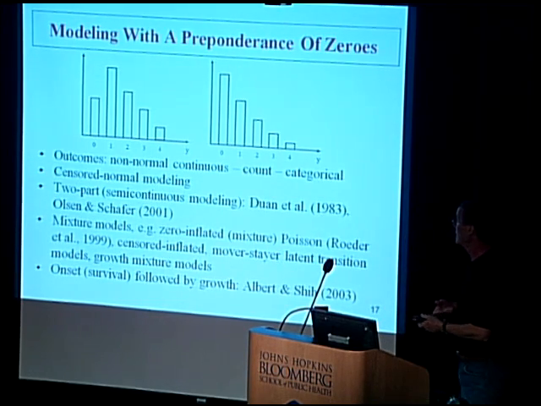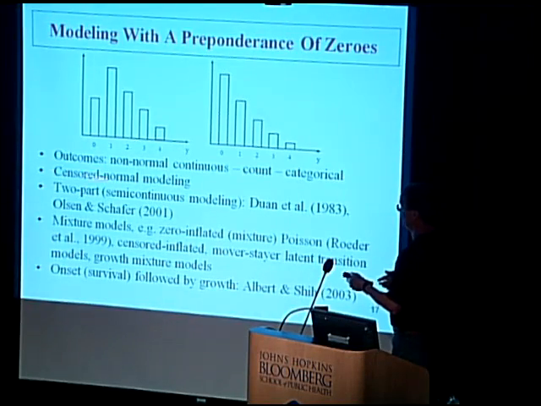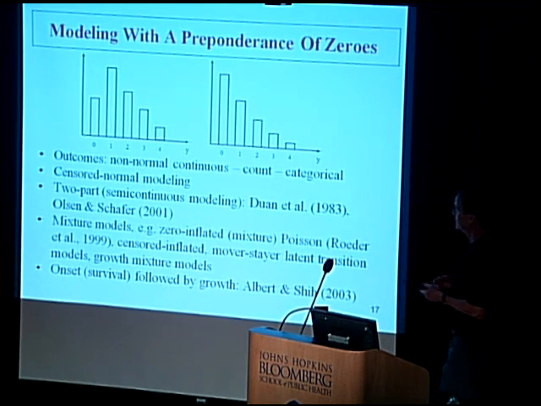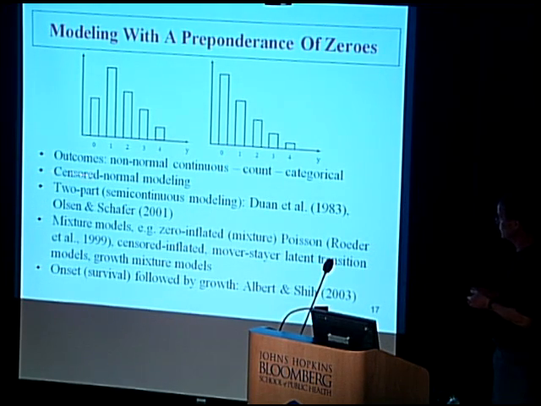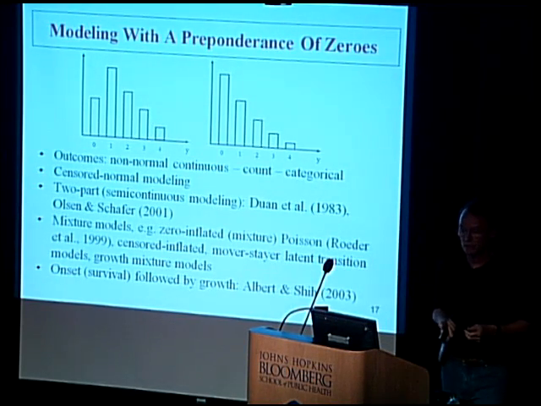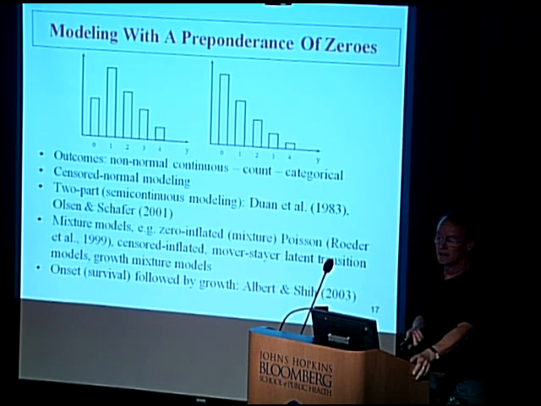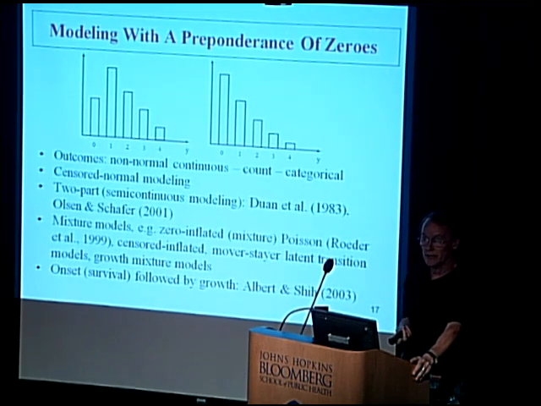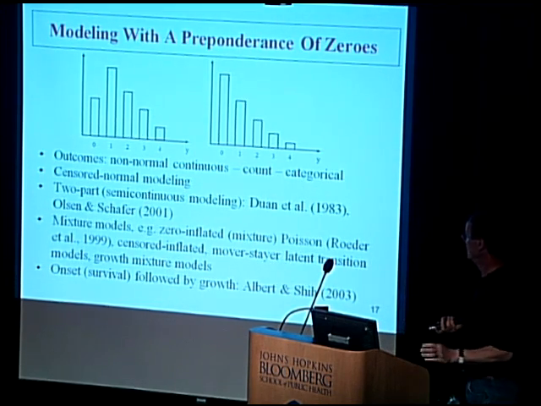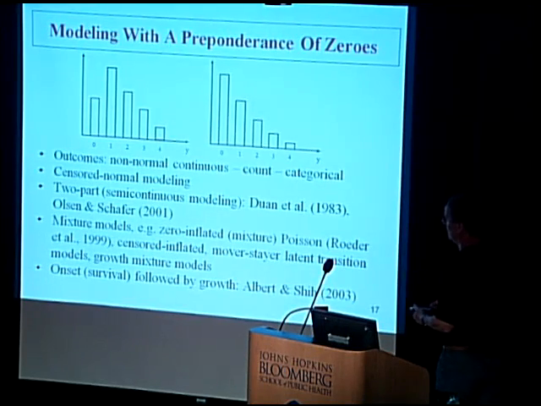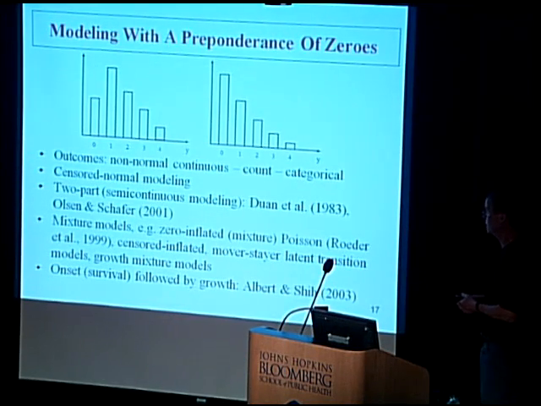continuous variable that is perhaps censored. Censored meaning that it cannot assume values less than 0 in this case. And so there's special censored normal modeling, and in regression analysis that's been called Tobit regression. But that kind of modeling is available to us in Mplus for all kinds of situations, be it factor analysis or growth modeling.